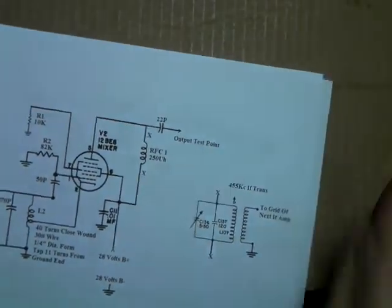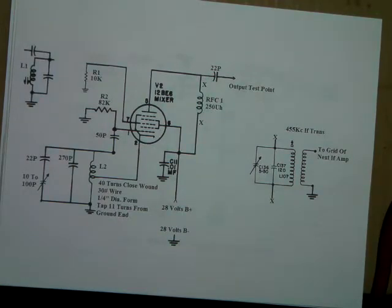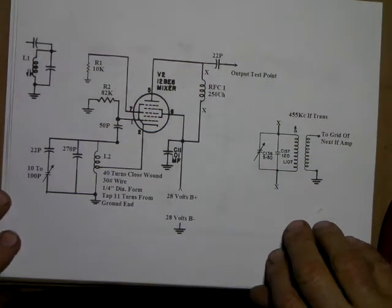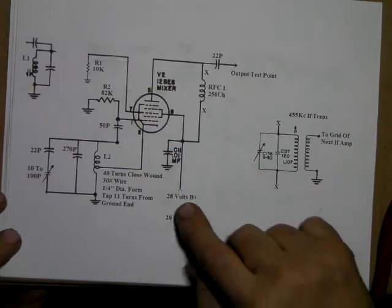Okay, now the neat little thing I was going to show you. This is a trick. I found this in the manual of an R392 URR. It's a military receiver. It goes from, I think, 0.5 megahertz all the way up to, I believe, 32 megahertz. But the neat thing is it runs on 28 volts.